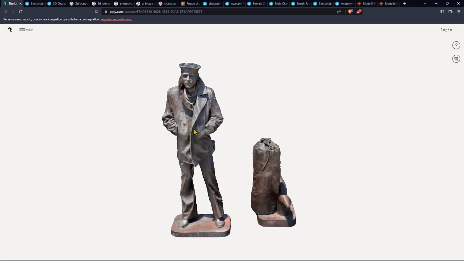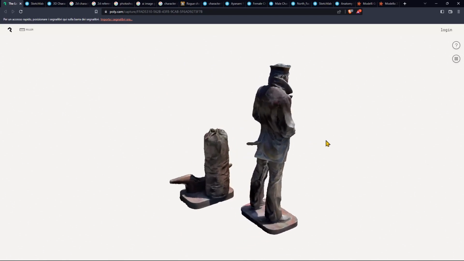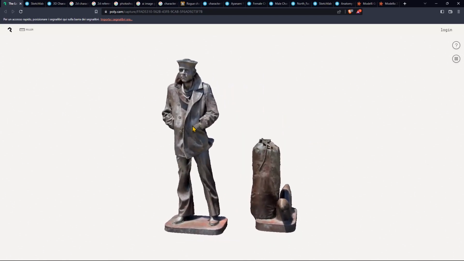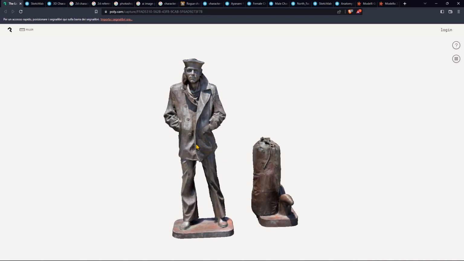This one here, I've chosen this one. And again, just looking at the statues in Polycam. This one here is really interesting because there is also a characterization. There is something in these sculptures that is telling me more about the personality of the character. So this is what we also talked about earlier. When you create a character, you must also give it some personality, something extra.